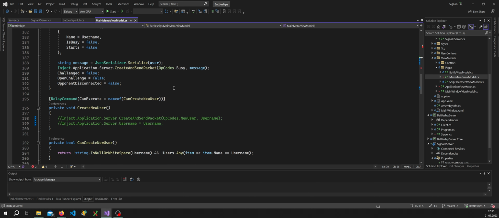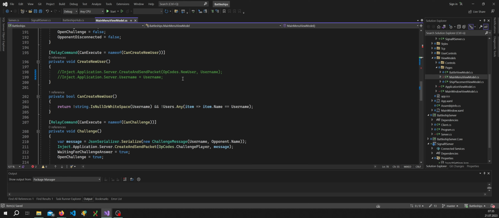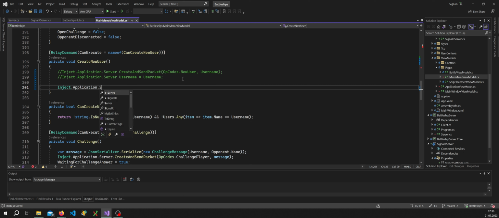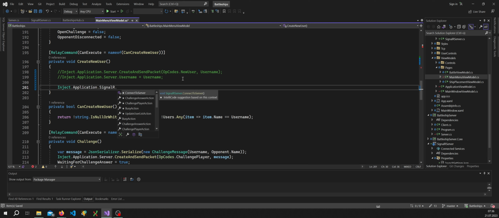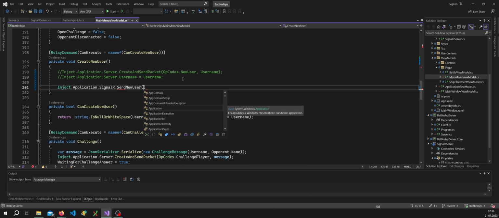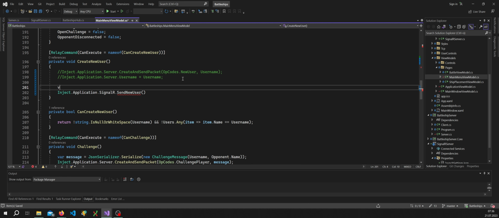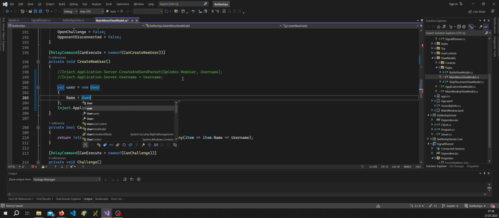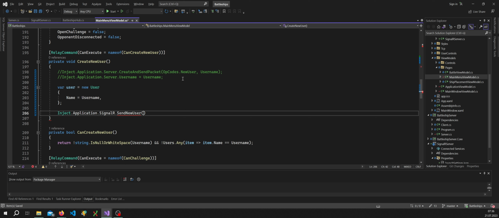Now we want to create a new user. And we do that by saying Inject.Application.SignalR send new user, and then we will send user, new user, here we will set the username, and we'll pass in the user.